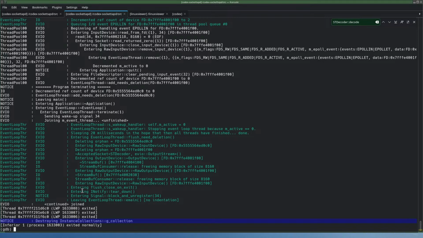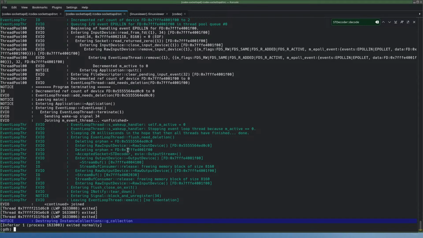And then we are joining with this thread. So wait for it, the event thread is being joined. And the event thread before that exits does stopping event loop thread because we're no longer active, sleeping 20 milliseconds in the hope that all threads will have finished. First needed deletion, deleting orphan.